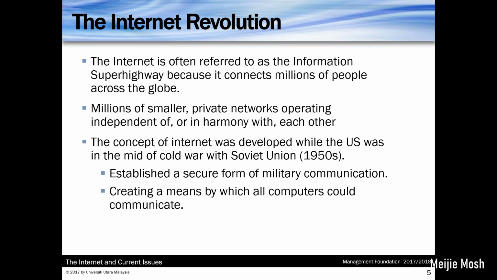The concept of the internet was developed while the United States was in the midst of the Cold War with the Soviet Union back in the 1950s. The idea was to establish a secure form of military communication, where the US government wanted to create a means by which all computers could communicate and share information.